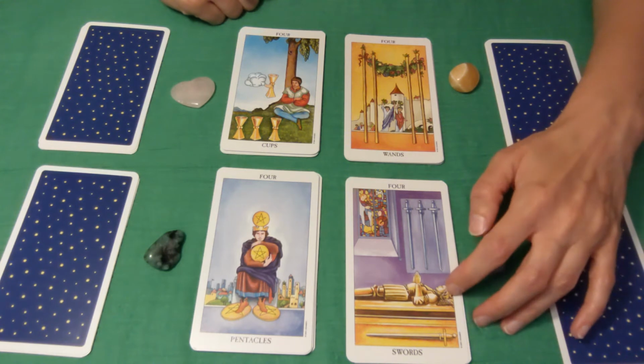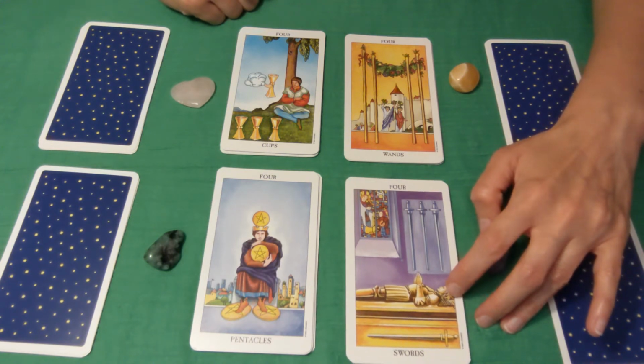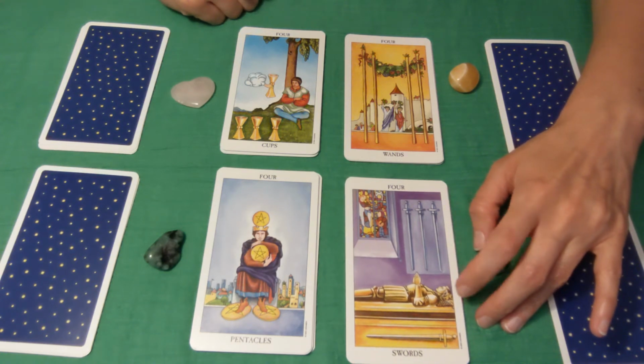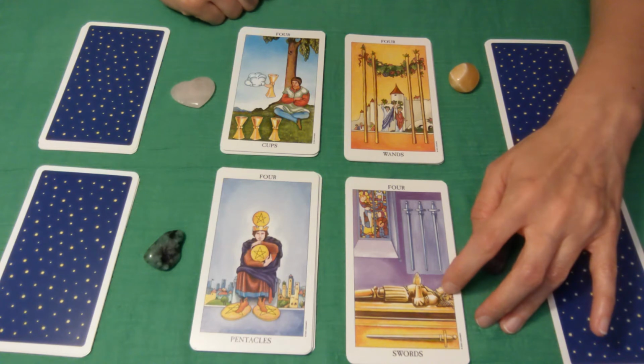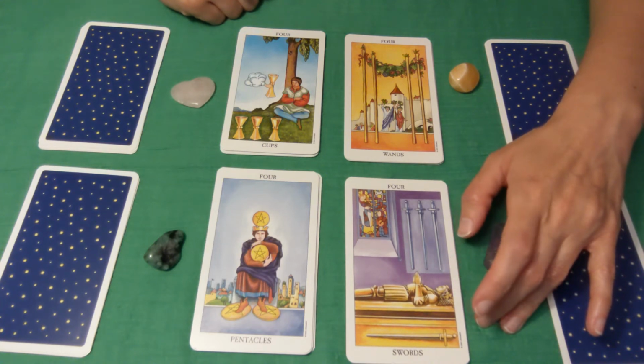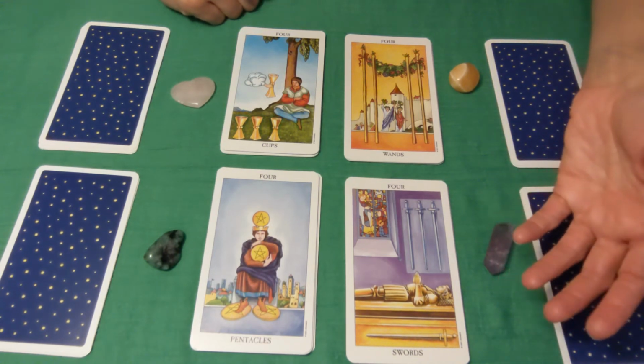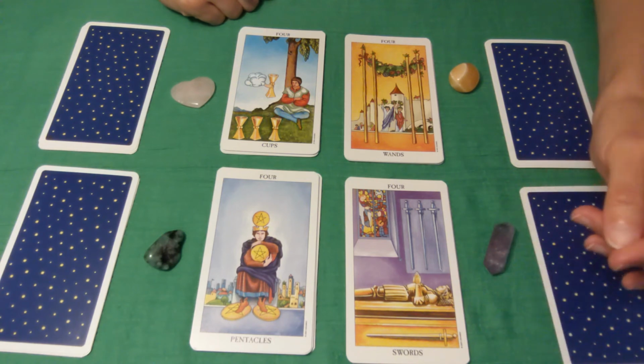And you'll notice that he's resting, and it sounds like maybe after that heartache that he had in the Three of Swords, now he's healing. He's resting and healing. So this card many times has been referred to as healing, or getting that rest that you needed, which you can see in the imagery.